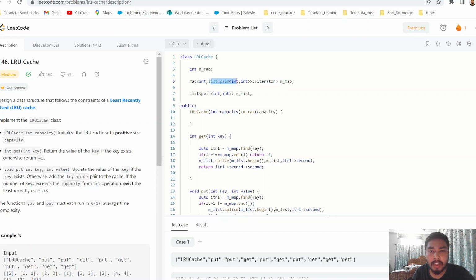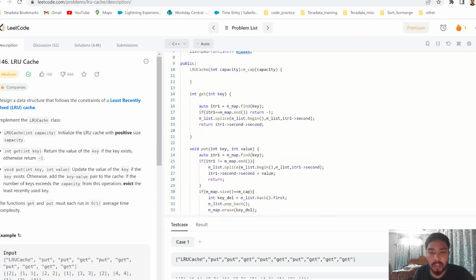In the STL the list is internally implemented as a doubly linked list, so directly we can implement it like this, and the iterator is the pointer to that node in the list of pairs. Pair means the key and the value.